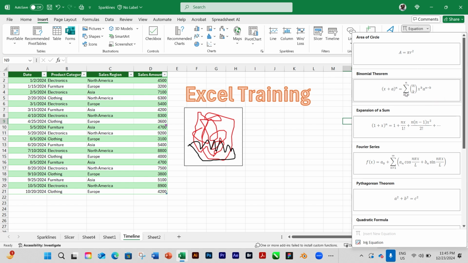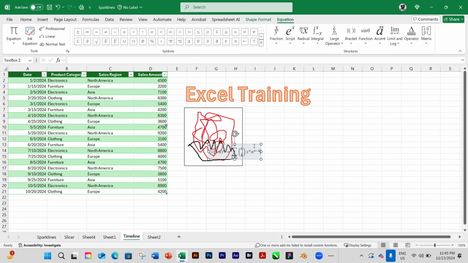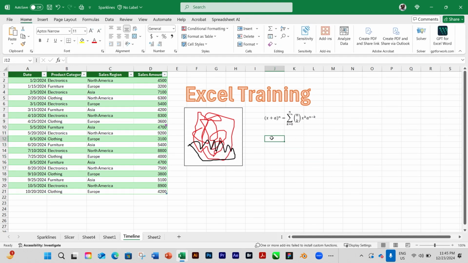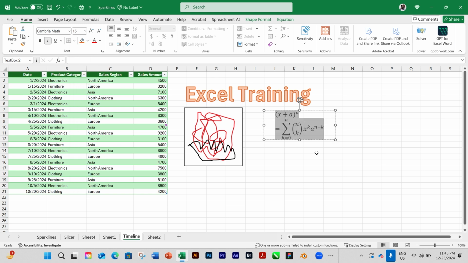This is the binomial theorem equation. So if I just click here, it will just bring it into my Excel. Look at it here. Right? I can enlarge it. Let me say 16.